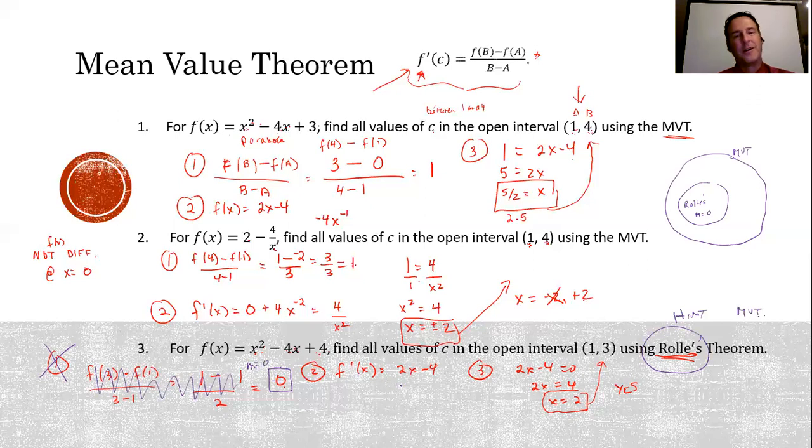Then you just move on and do the second piece and set this equal to 0 on the end. All right, so Rolle's theorem is actually easier than the mean value theorem because you don't have to do step 1. You can just say, you know what? If it's a Rolle's theorem problem, I know it has to be 0.